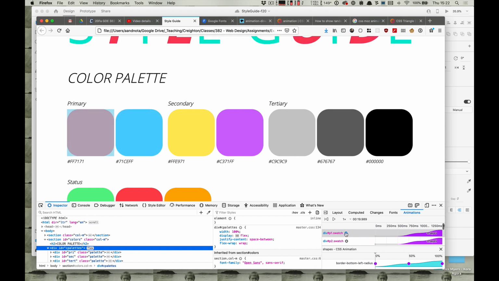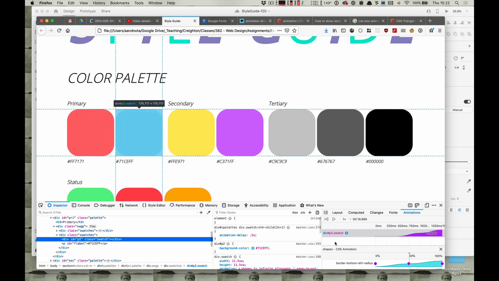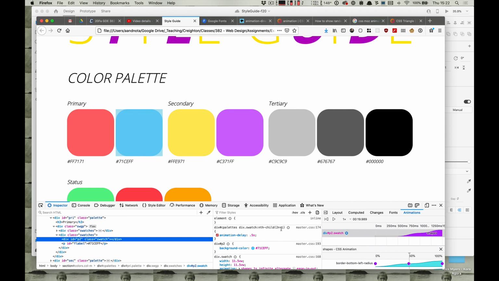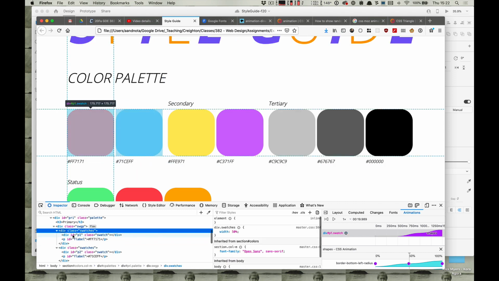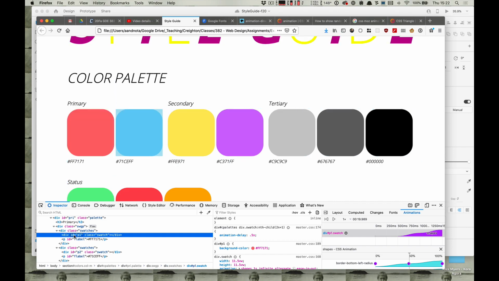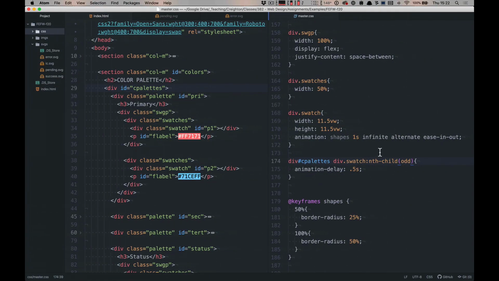Knucklehead, what is going on? 2n plus 1. Yeah, that's not right though. These are all 2n plus 1, because they're all the first one. Oh, God.